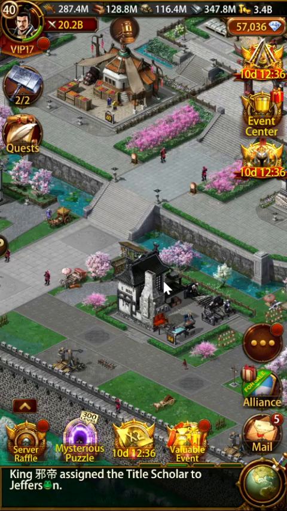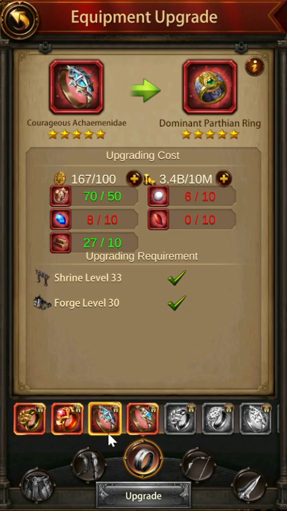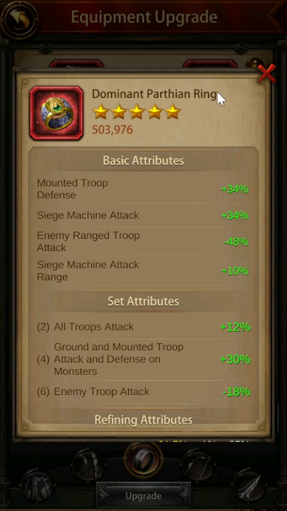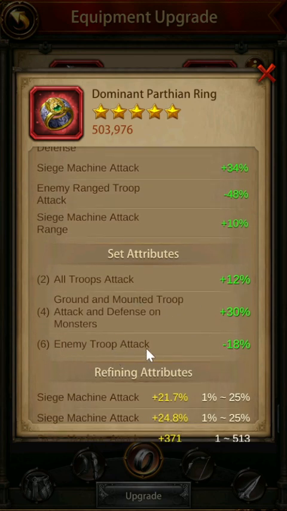So basically, how you're going to do it is you're going to go into this equipment upgrade here, and you'll see now that these are upgradable. I don't have enough of everything, so I'm not going to do this. But you can see that, okay, I have this ring, and now I can upgrade it to a Parthian ring, which gives you 8% additional range troop attack debuff. This would primarily be for a sub general, and then you can see the set attributes.